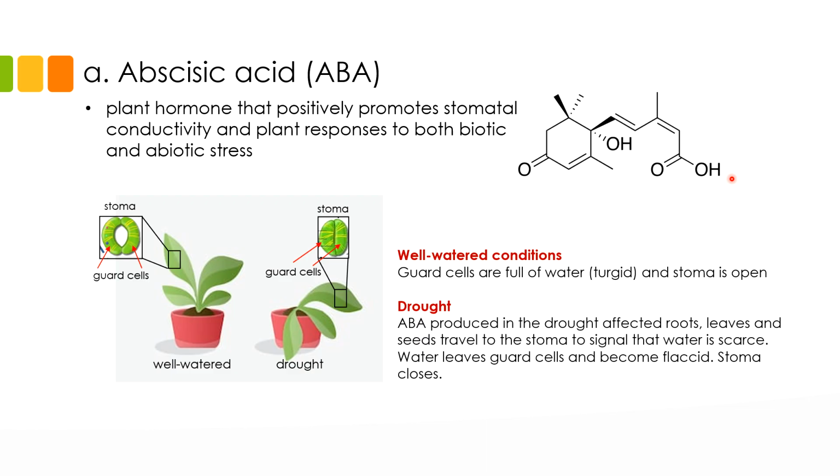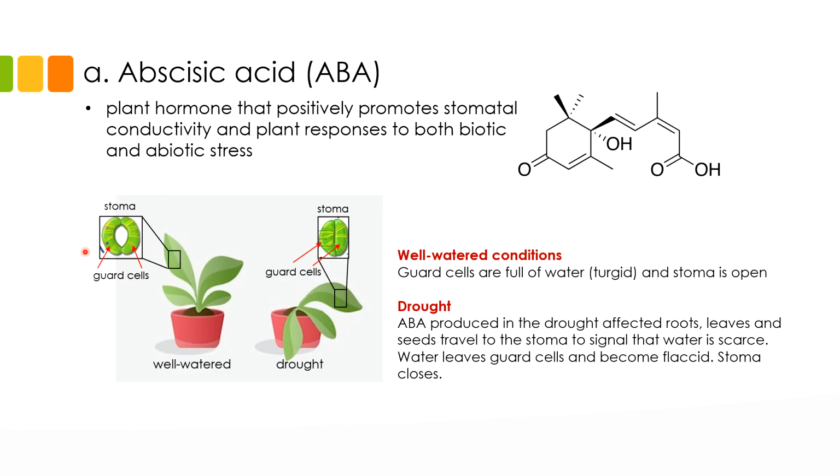Abiotic stresses, on the other hand, are those that are created by non-living factors such as cultural practices, soil properties, and weather, to name a few. Let's take a look at an actual example of an ABA regulated response to an abiotic stress. In this example, we have drought stress. Plants produce their own food via the process of photosynthesis. Photosynthesis requires gas exchange, and this occurs in the leaves, specifically in tiny pores or openings called the stomata.